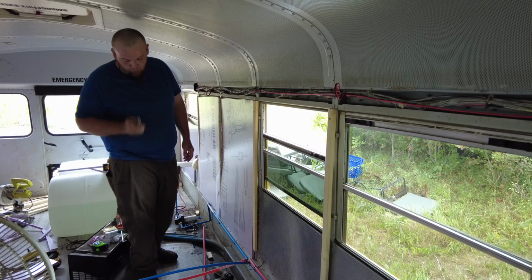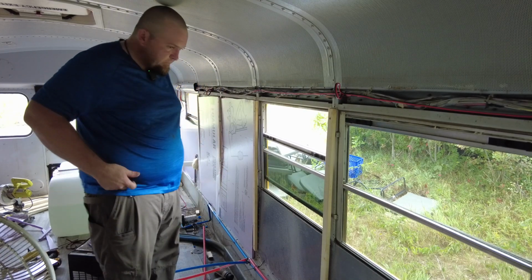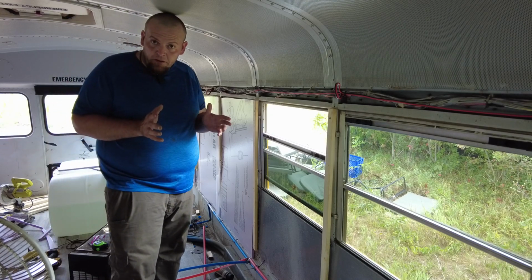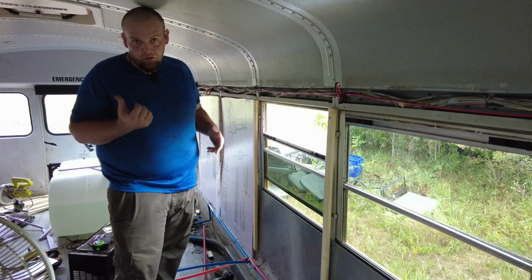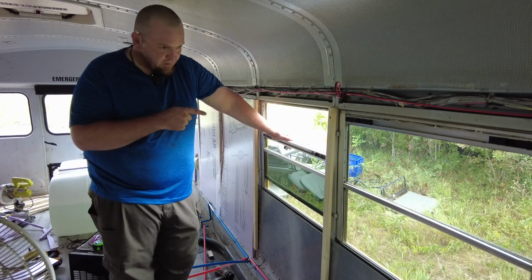I got two cool scores today. One, I got an RV propane tank that'll mount underneath the bus. It holds 14 gallons. Super cool part is it's three-quarters of the way full, so that was a killer deal on that one. I got to seal this window too.